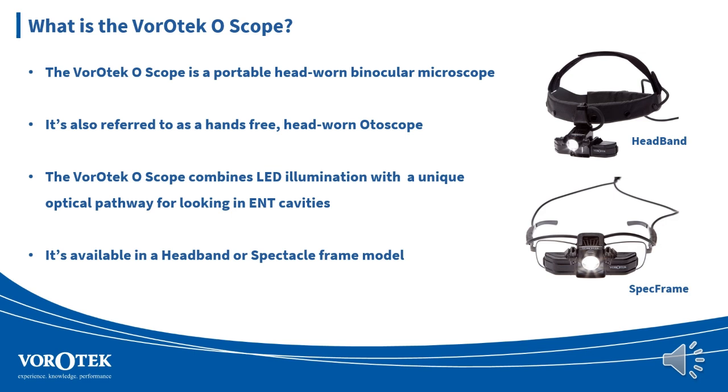What is the VorOtek O Scope? The VorOtek O Scope is a fully portable, hands-free, head-worn binocular microscope. It's also occasionally referred to as a hands-free, head-worn otoscope. The O-scope combines brilliant LED illumination with a unique optical pathway specifically designed for looking in narrow ENT cavities.